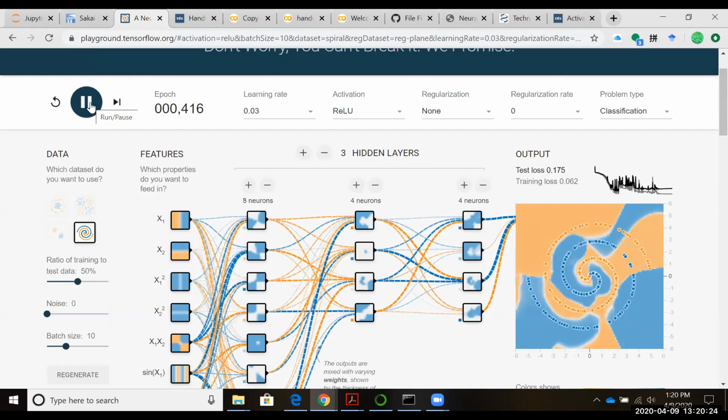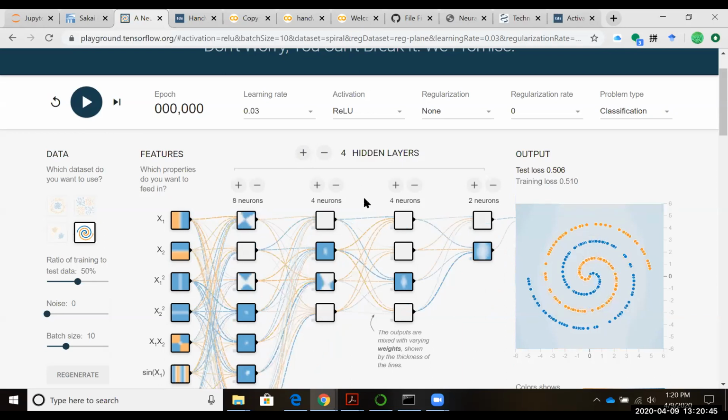I don't think that I'm able to get 0.01. Why is the energy landscape so difficult? Because this is very difficult. This is something where you have to draw this spiral. You can try adding more hidden layers and see what you can get. You can do anything you want and see if you can get to 0.01.